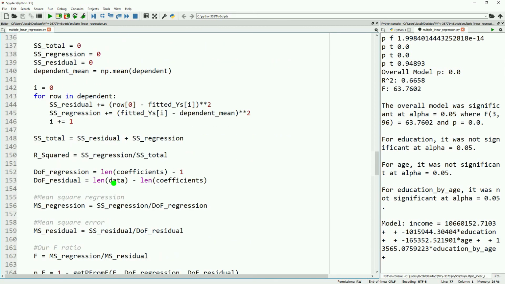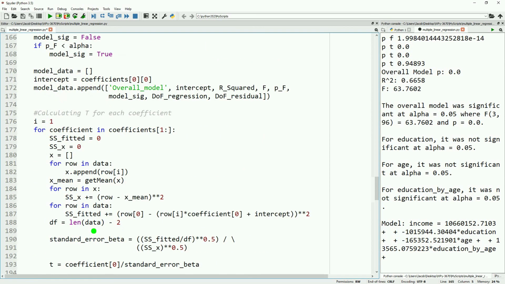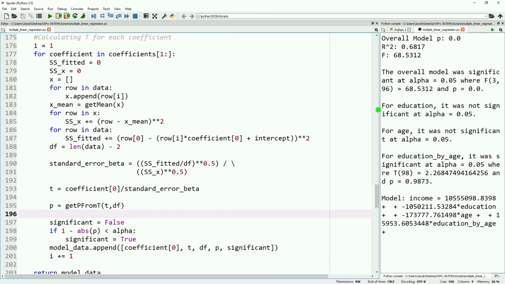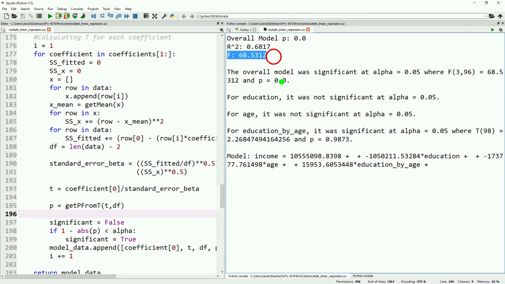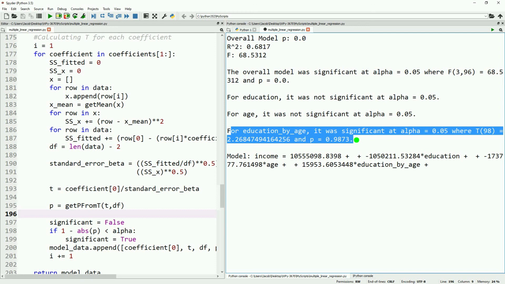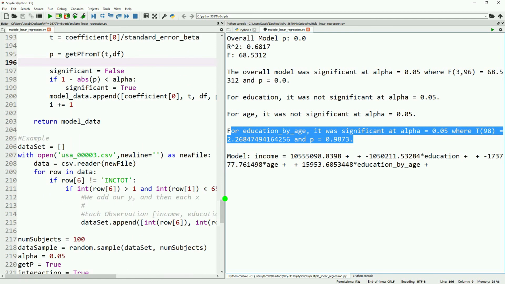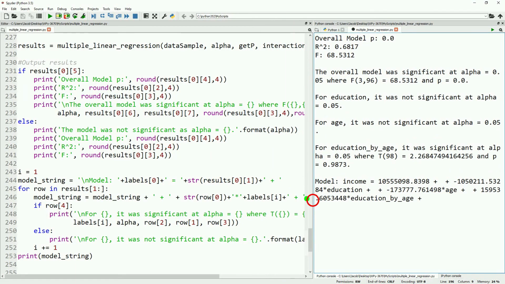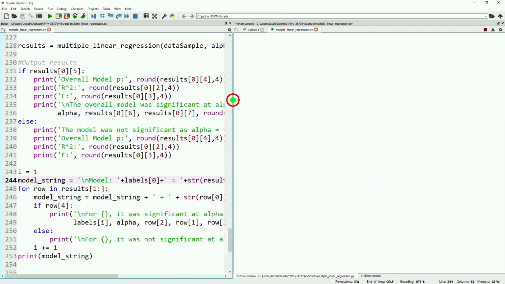Now let's remove the print statements for our p-values, and then try running our code again. So now our results are looking pretty good. We're getting all numbers that make sense, all numbers that are within what we expect pretty well. We have some minor formatting errors like adding on errant plus signs and a couple other odds and ends, but really those are just things that can be tweaked around and will probably need to be tweaked for each person on their own, depending on how they need to have their results.